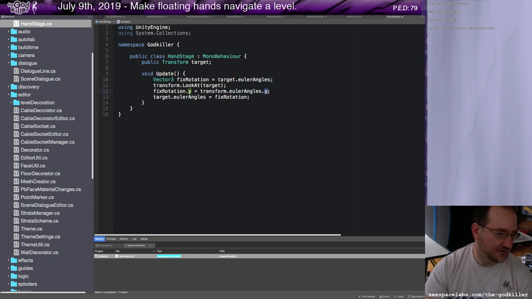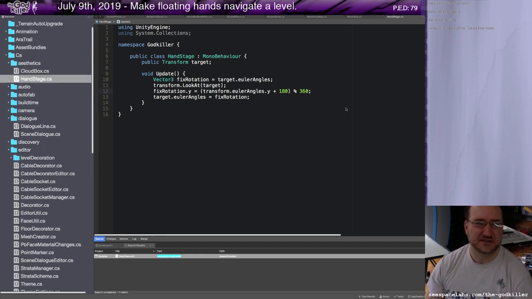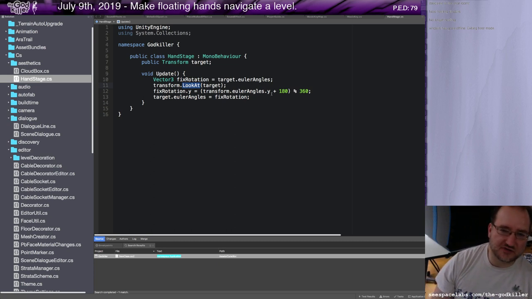Now, so I've already got this code here. It's the same code to do the thing that I wanted to do, which was make it rotate 180 degrees so it's actually looking in the right place. I think I will normalize this a little bit by making it be a value between 0 and 360. It probably would have done that for me already, but all right. Let me just look at it one more time before I hit play. It's costly with my time to be wrong about some little thing.